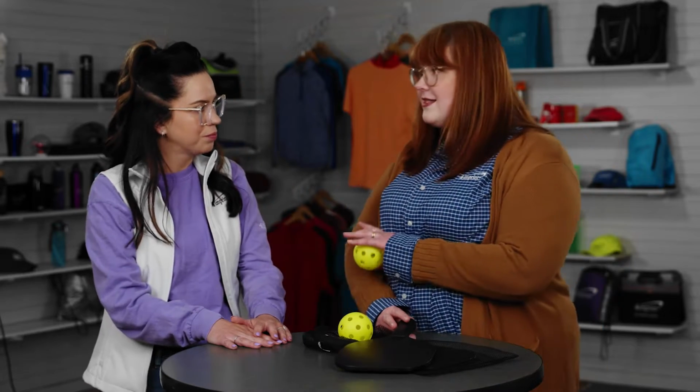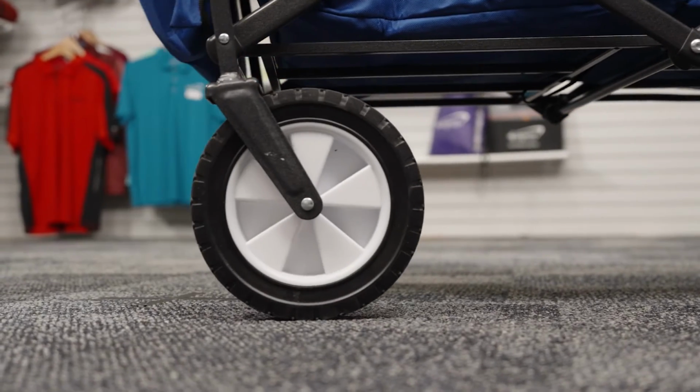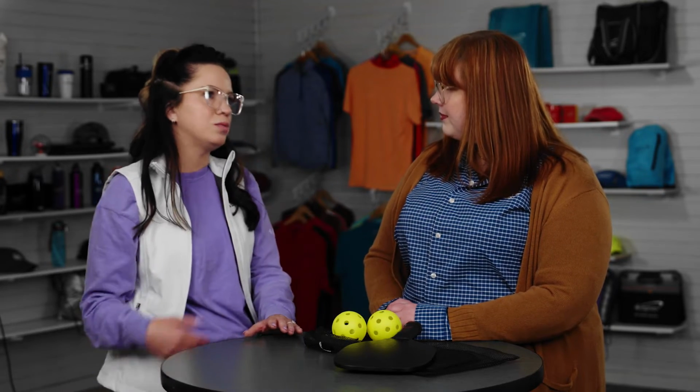So super nice. With farmers market season starting, I can see it now. That'd be perfect to just tote around all your produce. And our events people actually use these all the time. One usage for me is I could take it around my yard when I'm doing all my planting. It has a really clean surface, so it's really easy to wipe off and clean, which is nice as well. Because especially if you have kids with sticky fingers, it really cleans up nice.